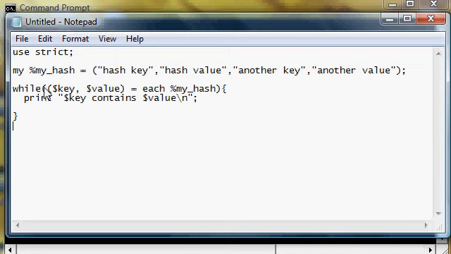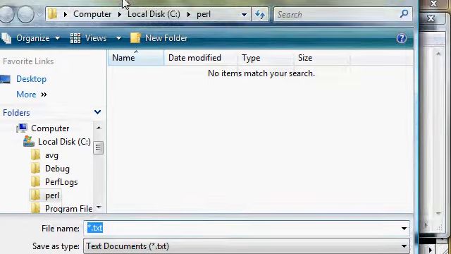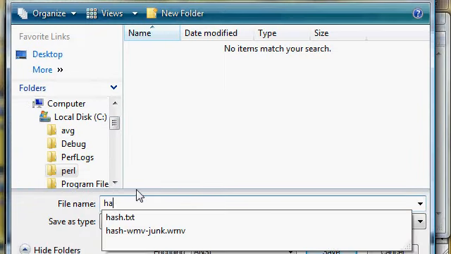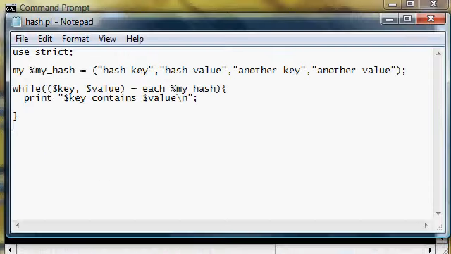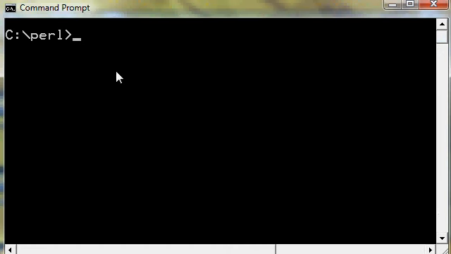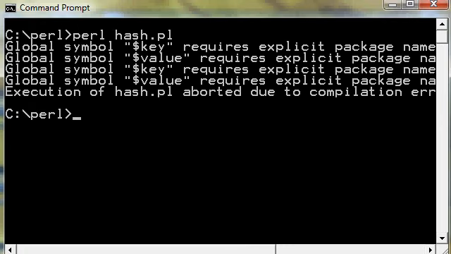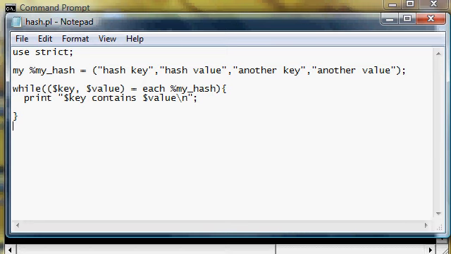Okay, so that's that. Let's save this as hash.pl in our Perl folder, and we'll say perl run our hash.pl, and we have an error.